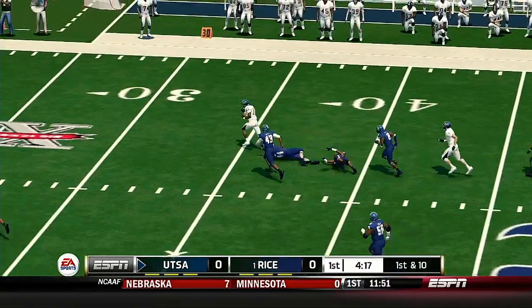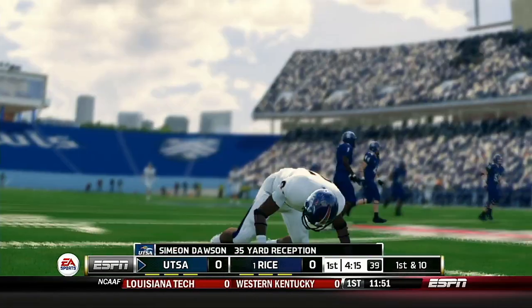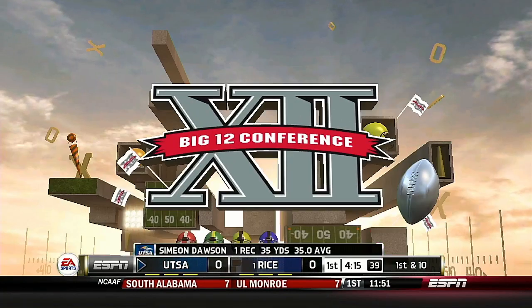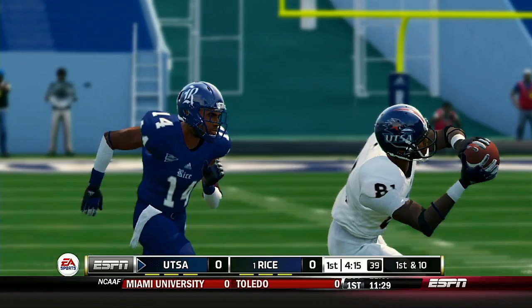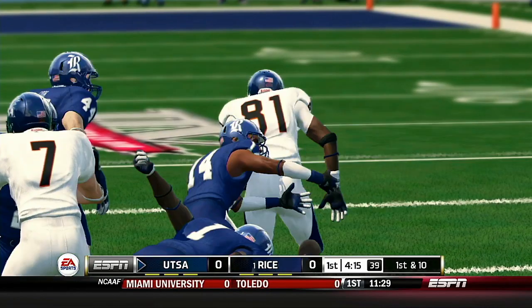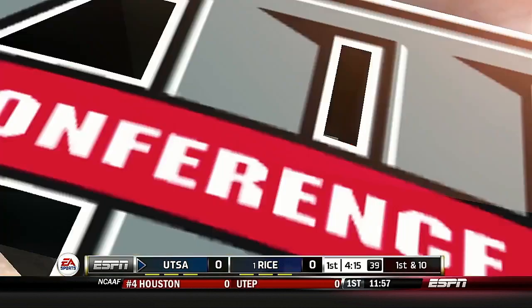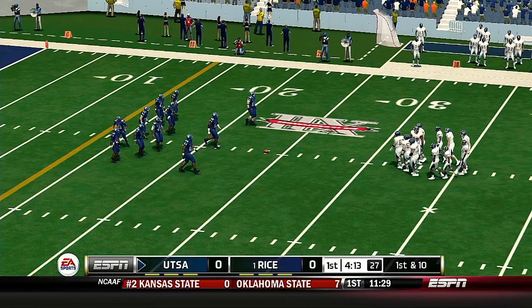Fires quickly, and he's got his man. Inside the 30. He's tackled at the 24-yard line. And that play could have gone for six. Oh, boy, you're right. And all week long, this secondary did a lot of talking about how they were going to dominate these receivers. I think this is the time that they step up and prove it on the field. Forget about talking trash. Let's see how they react after giving up that big play. So after the big pass play, we've got a first down.